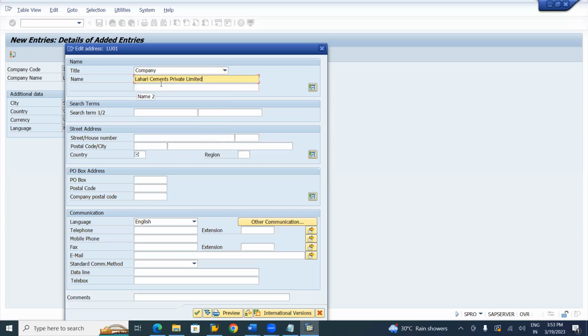Lahari Cements. Steels. Don't use private limited, right? Incorporation. Fine. Search LU01. Okay.